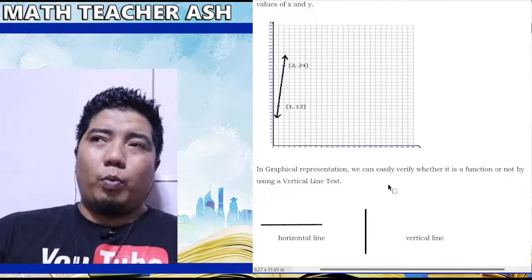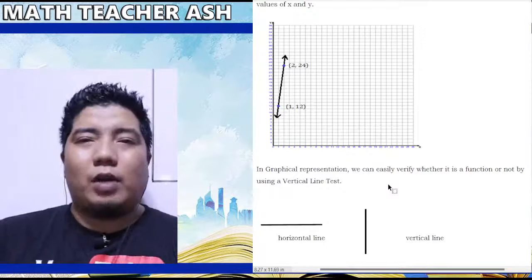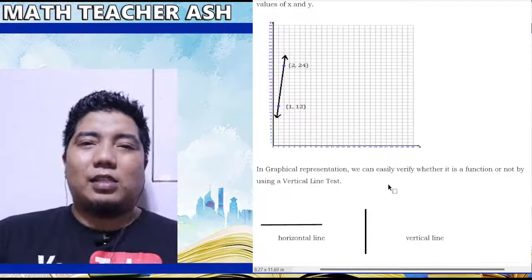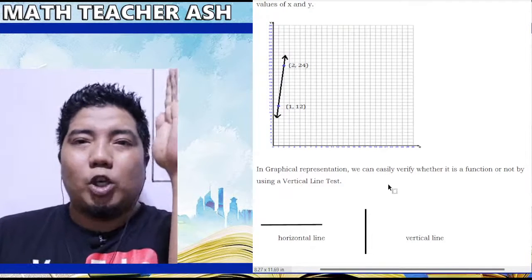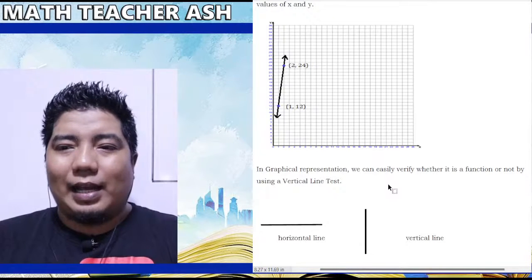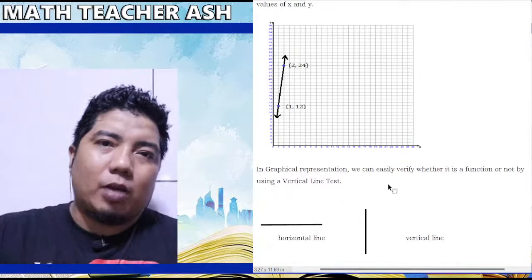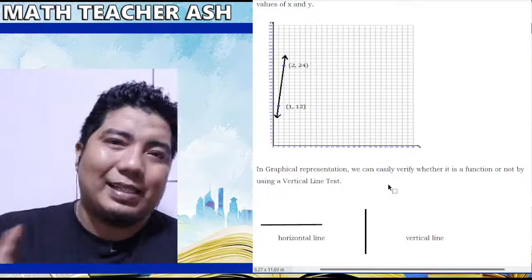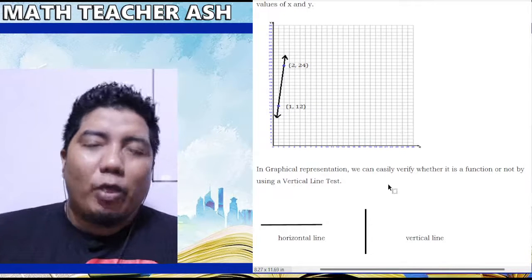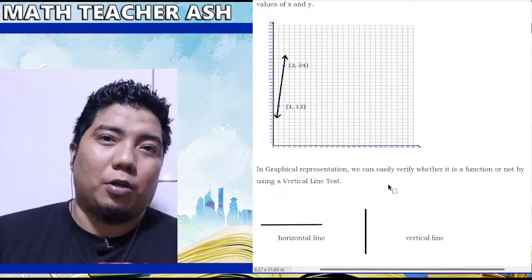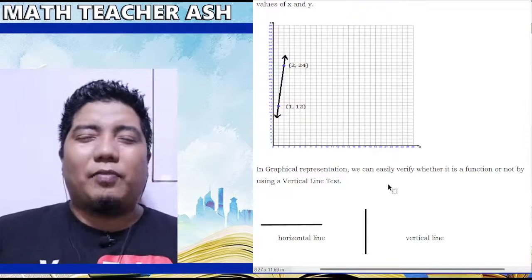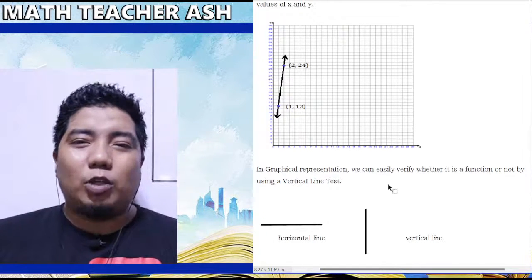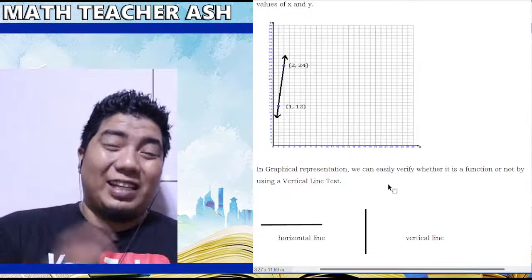Now, for you to know whether a certain graph is a function or a relation, gagamit ka lang ng vertical line test. When you say vertical line test, vertical line is like this. Okay? Like this. So, when you make a vertical line test, regardless kung kahit saang part ka gumawa ng isang graph, kapag ang vertical line test ay tumama sa graph ng isang beses lang, at most, isang beses lang, then that is a function. Pero pag drawing mo ng vertical line test, tumama siya sa 2 point ng graph. Ibig sabihin, hindi na yun siya function. Instead, that is just a relation.